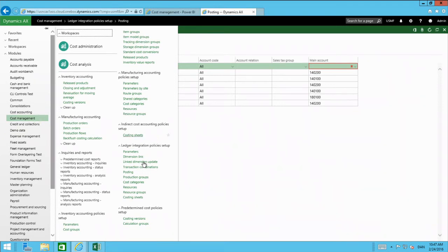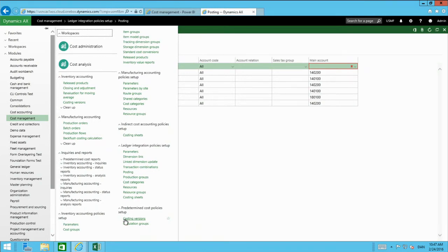Predetermined cost. We will go into the costing versions. One thing also very important is that we actually have two costing version forms. I know that it was not that visible in the past because one was actually placed on the inventory accounting setup, or inventory management setup under costing, and one was actually under manufacturing and BOM. There is a big difference in the two because one is called costing version setup, where you actually can define the policies of the costing version, and the other one is only maintenance of the cost.